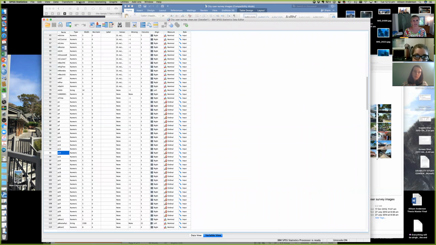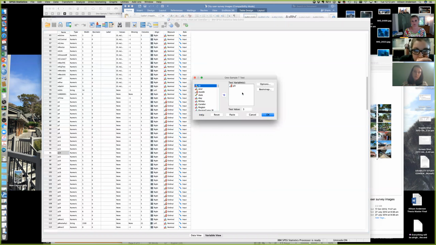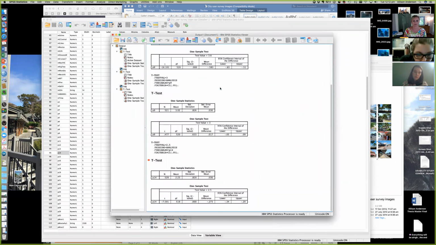So I go up to Analyze, go to Compare Means, One-Sample T-Test. You can see I've already been having a fiddle with one from something else. Number 14, I'll find 14 in my list, click it over so I can test that variable, and I think the test value is going to be 2.5. I actually can't remember, but I'm testing it to be 2.5.